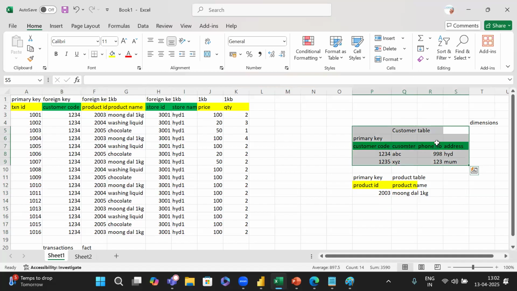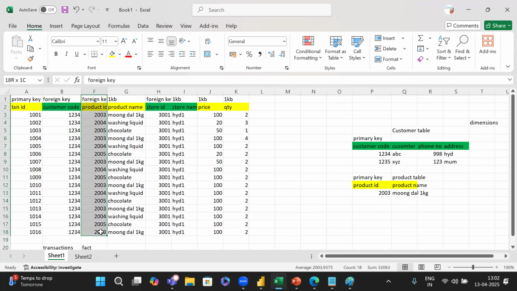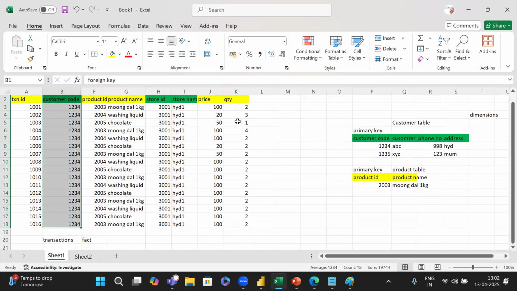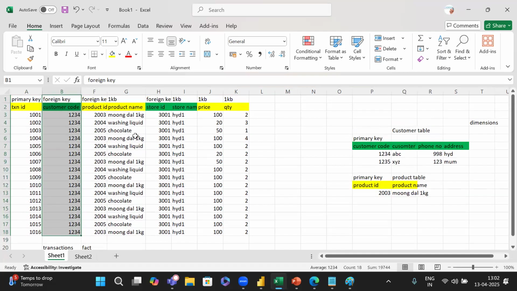So to connect these tables, there should be a key. These tables have a key which is unique. Those are primary keys. The product ID is the primary key for the product table. The product ID is a foreign key in the transaction table. Likewise, customer ID is a primary key in the customer table, but the same customer ID is a foreign key in the transaction table. Let's take an employee, for example, in any organization.